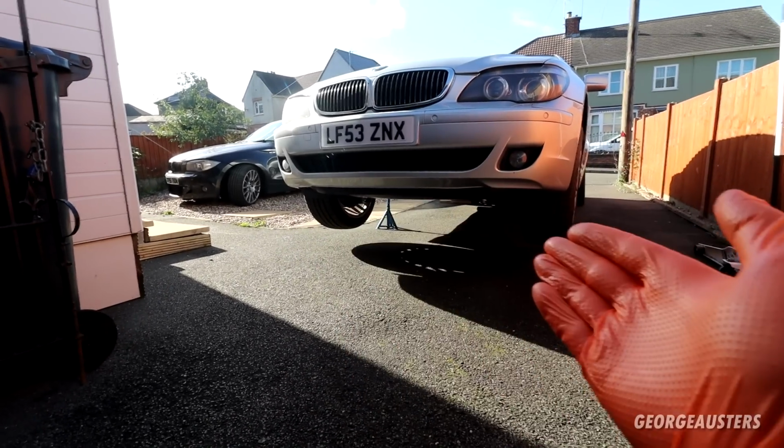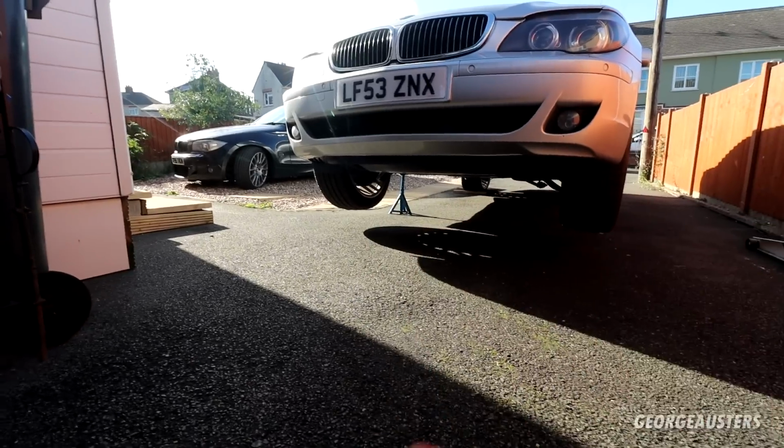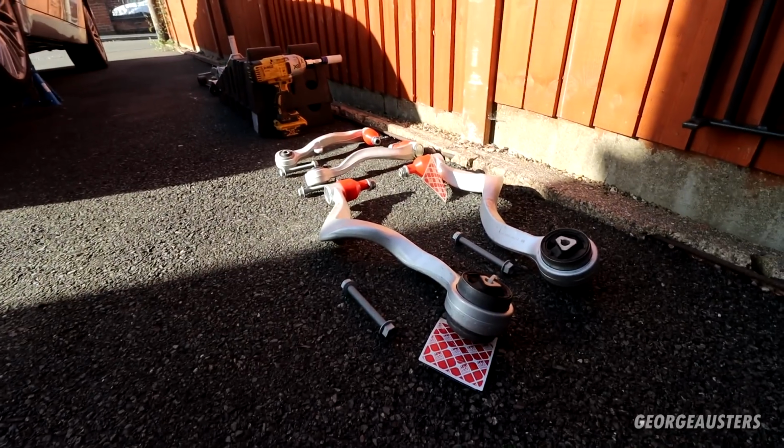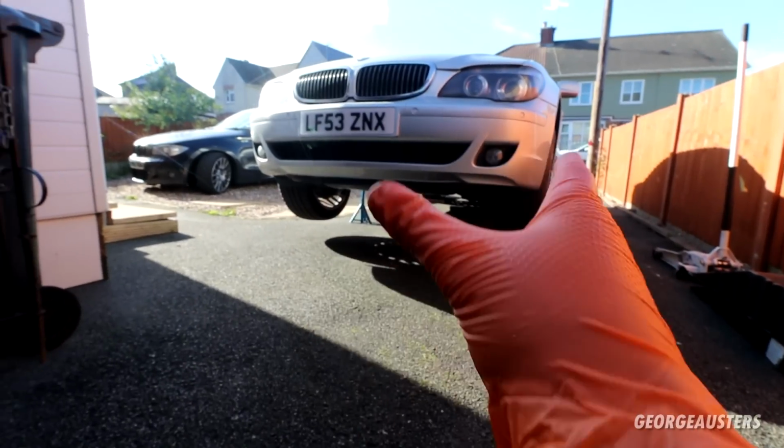Now, what are we doing today? So as you can see, the car is up in the air. It is on some axle stands, the front wheels are off the ground, and that is because we're swapping out the front control arms.